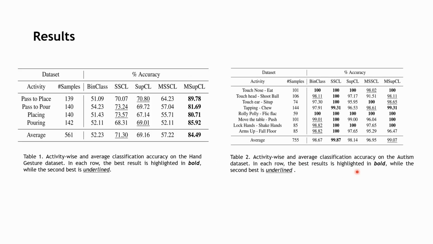Here we examine the classification accuracy of all the approaches on the challenging hand gesture dataset in table 1. By the results, we can infer that the binary classifier failed to learn semantic characteristics. Compared to it, both SoupCL and SSCL perform better. Even without categorical information, SSCL outperformed SoupCL. This may be because of the inherent task-specific challenges in terms of small training data and low interclass variability.